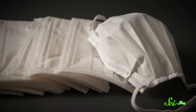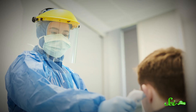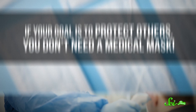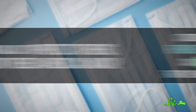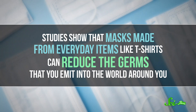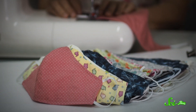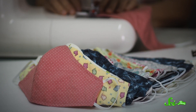You might have heard some health professionals saying everyone wearing masks would decrease the number of infections. That's because it would prevent people who are infected but aren't showing it from spreading their germs. But complicating all this is the fact that in many places, there simply are not enough medical masks to go around — healthcare workers and others who really need them are already low on supplies. Luckily, if your goal is to protect others, you don't need a medical mask. Studies show that masks made from everyday items like t-shirts can reduce the germs that you emit into the world around you. So if you're not clearly sick, you can use a DIY mask, at least until manufacturers have caught up with the medical demand.